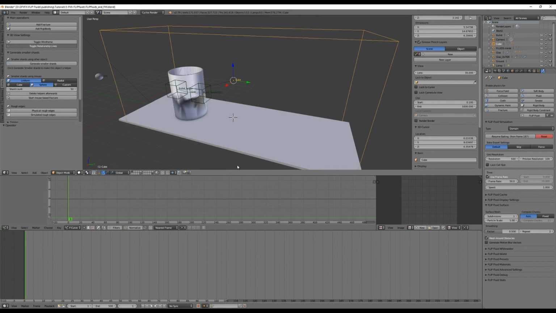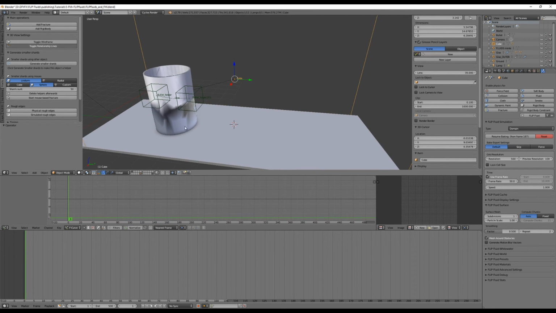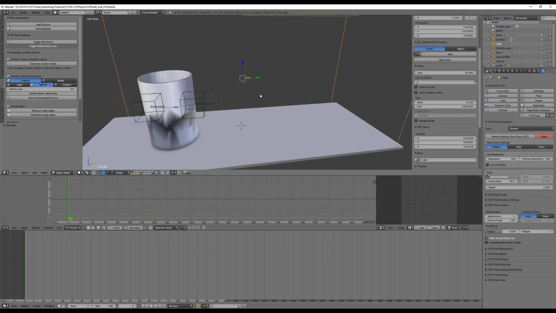Okay, so finally I'm back here. I finished baking my simulation, and I did some changes that I would like to tell you about before we continue, because I had some issues. When baking had finished, I saw that there were many fluid particles coming through the walls, and as I told you, this depends on how you're going to animate things and how big your obstacle is going to be.